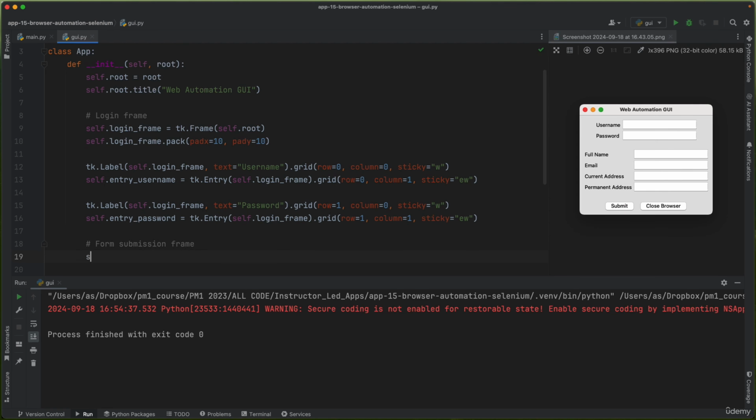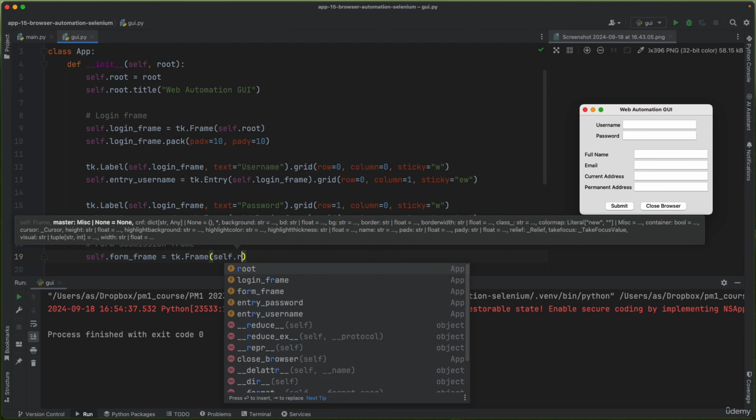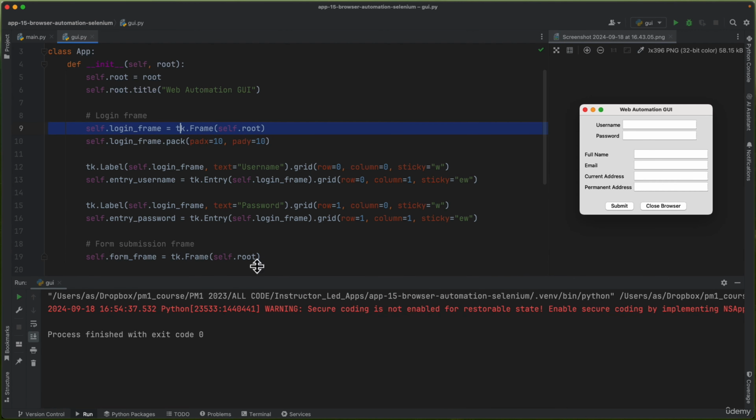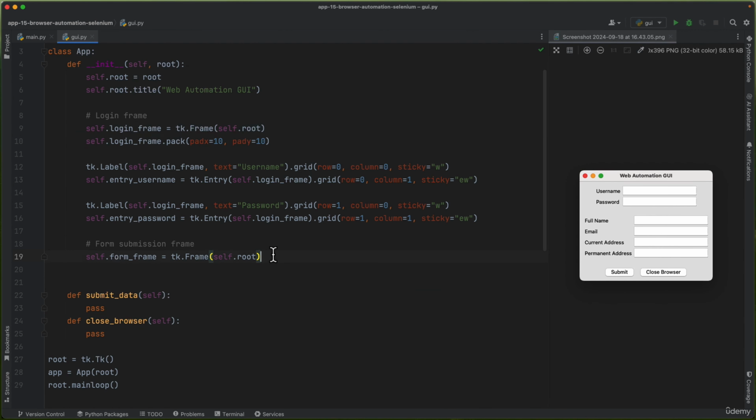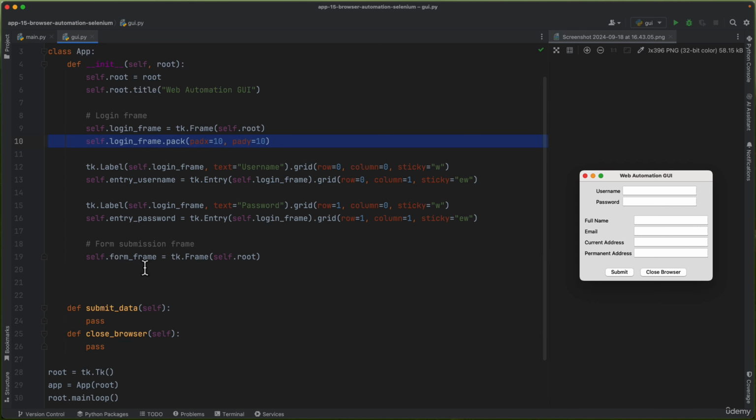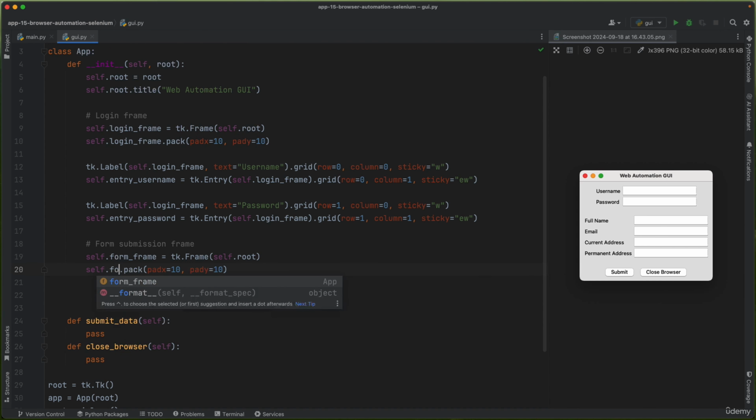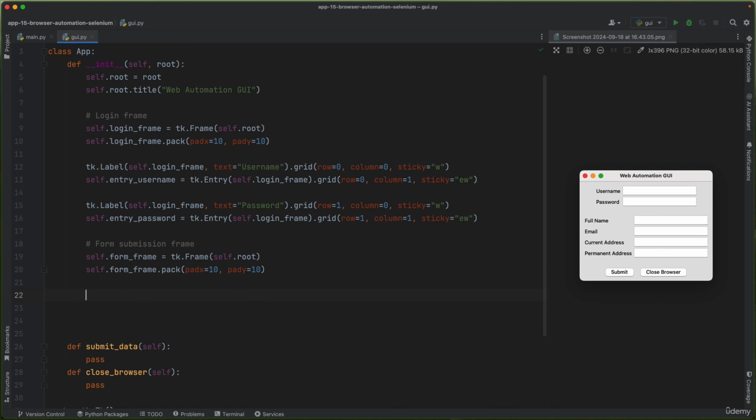For this we'll create a self.form frame attribute equal to tk.frame, again self.root, just like here. Let's close that, and then the same code goes for that as well. Self.form frame.pack, and then let's define the labels and the other widgets.